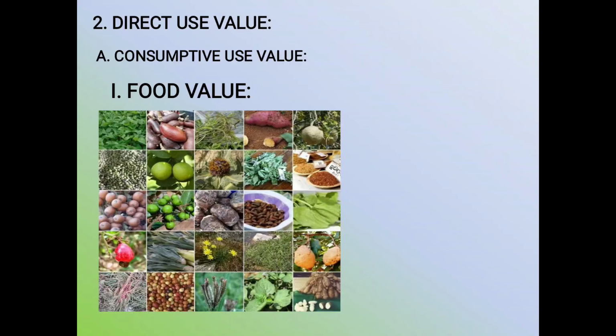The biodiversity or their products can be harvested and consumed directly as food, fuel, fibers, drugs, fodder, household accessories, wool, leather, paint, resin, wax, rubber, silk, feathers, thatch, timber, decorative items, etc. First one is food value. Humans consume a number of wild and semi-wild species of plants as food.